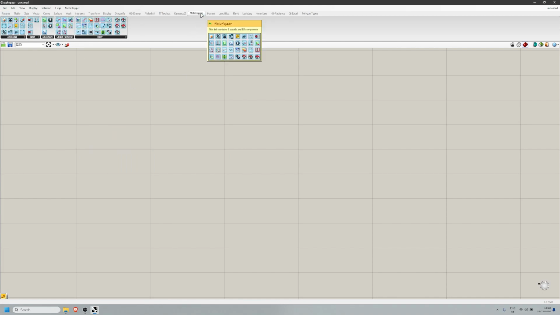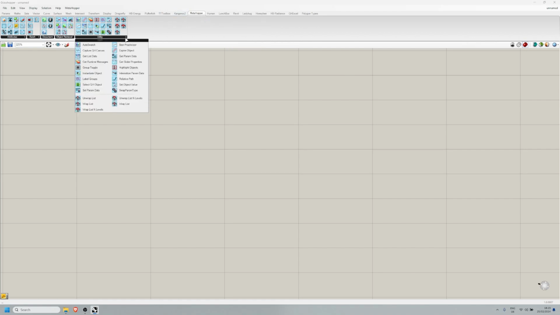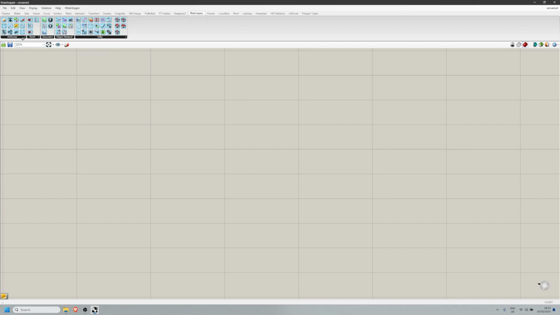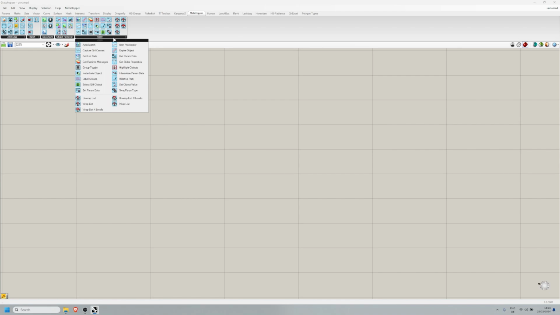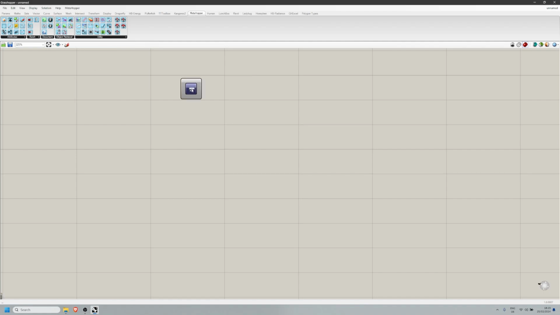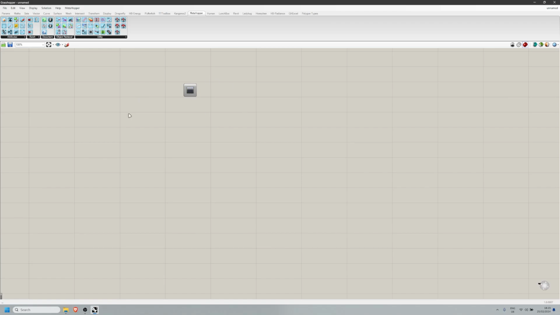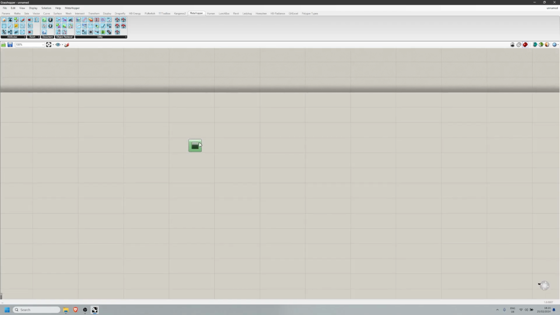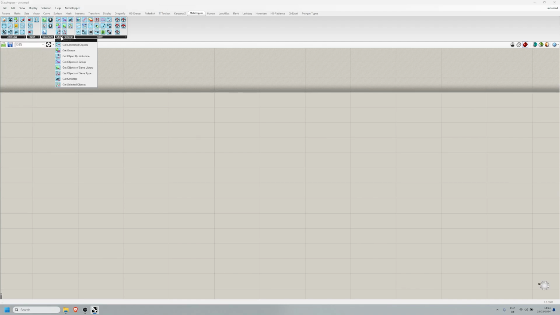Now we have Metahopper, which is a plugin that I discovered recently, which has really good tools. But I suggest getting this because I've used one of its tools in the exercise template. It's the group toggle. So when you place this into a group, you can turn the whole group preview on and off at once. Other than that, we also have some other tools that would be useful in more advanced settings when you set the group properties or panel properties graphically.